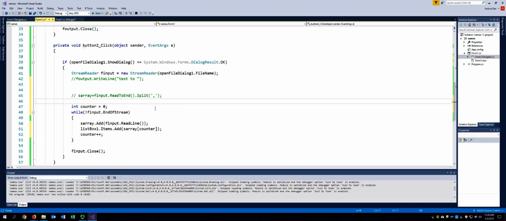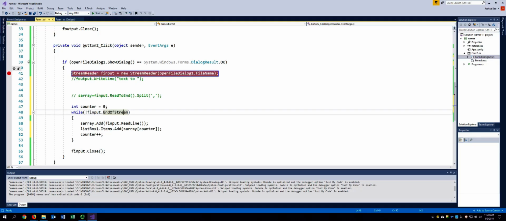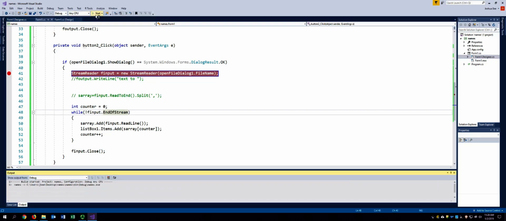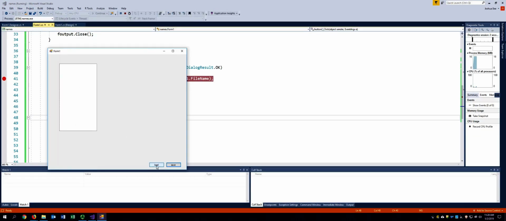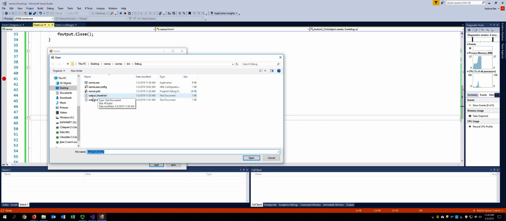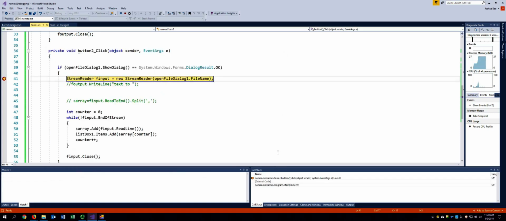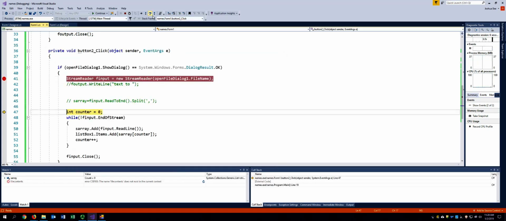So let's go ahead, and since now we're doing this until end of stream and we just added more values, let's set up a breakpoint and see how it actually works, and then we'll pretty much be done with the video as far as everything that I wanted to show you. So we're going to do lined this time, and we input, we get the file, open it up, here it is right there, set up a counter to keep track of how many items I have, and while we're not at the end of the stream, read a line and add it to the list.